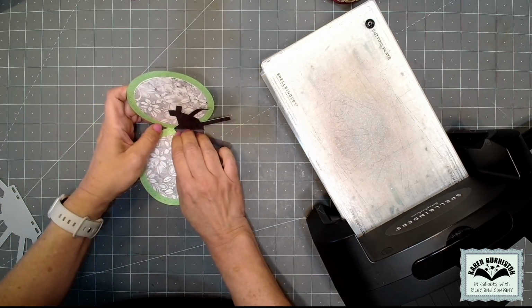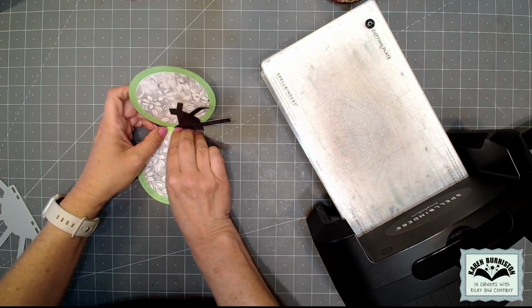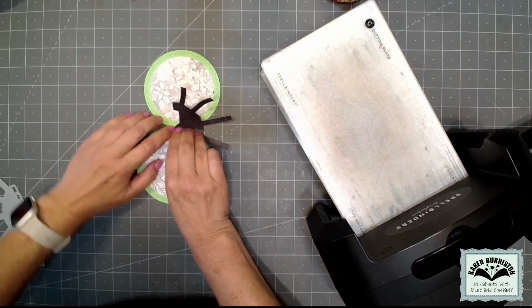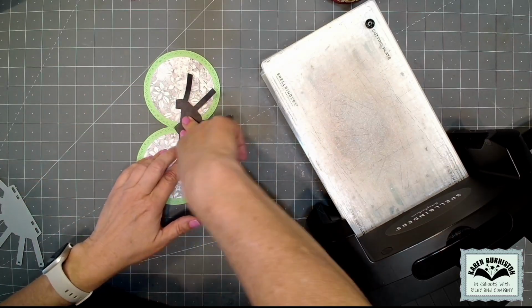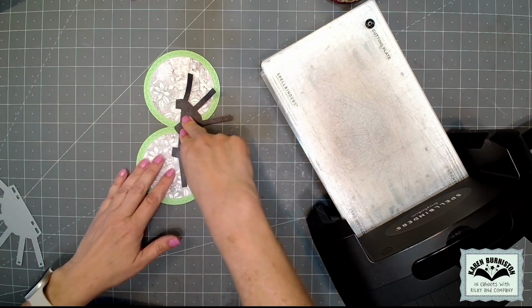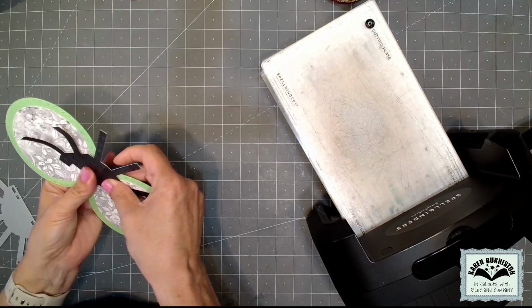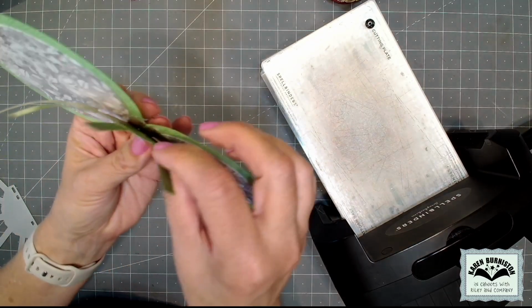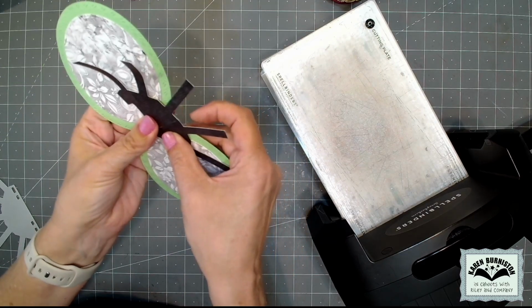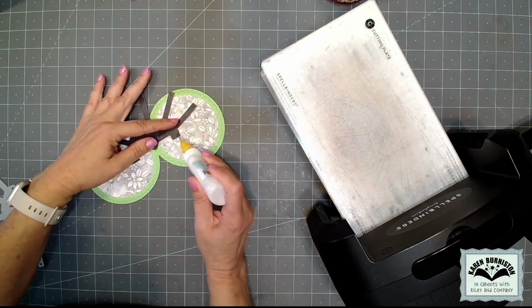All right, and now those 2 base tabs are going to glue on either side of the fold. So I'm going to lift my card up so that I can really align that center fold with the card. And it's just those base tabs underneath there that are getting glued down, 1 on either side of the fold. And I just need to be a little bit patient with this, which is not my strong suit, but that 49 and Market paper has a little kind of slickness to it, so it takes just a little extra second on that glue to set up.